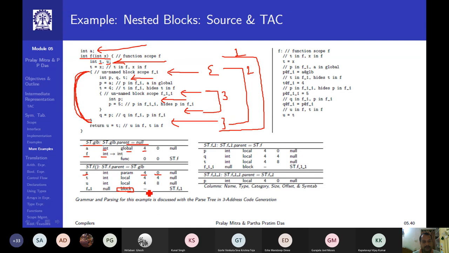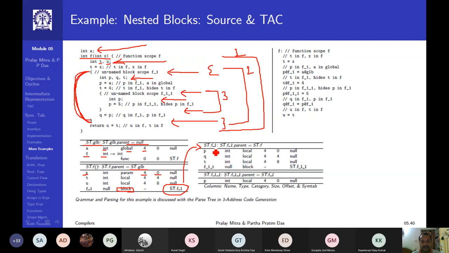There is no memory requirement, there is no question of offset, but it stores the information that for the f underscore 1 block, what is the symbol table. Okay, so I will go to that symbol table here. And for this st.f, who is the parent of this symbol table? That is the st.global.